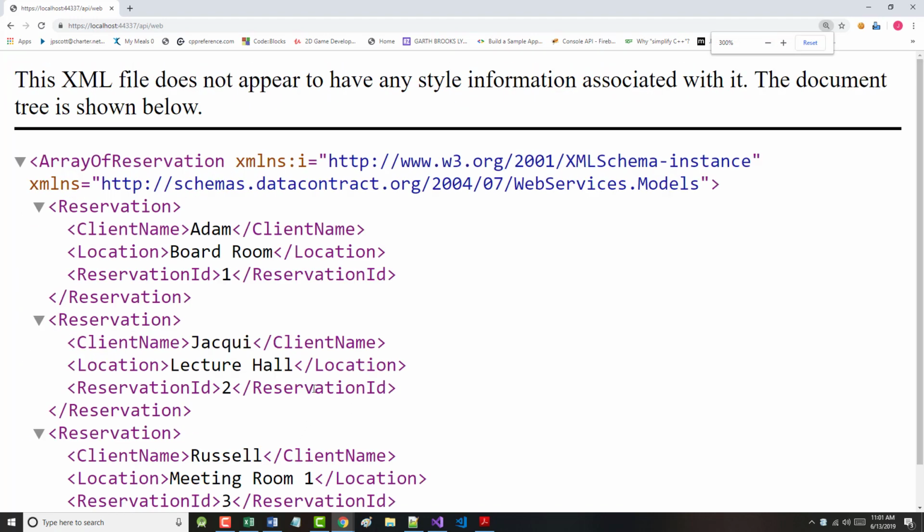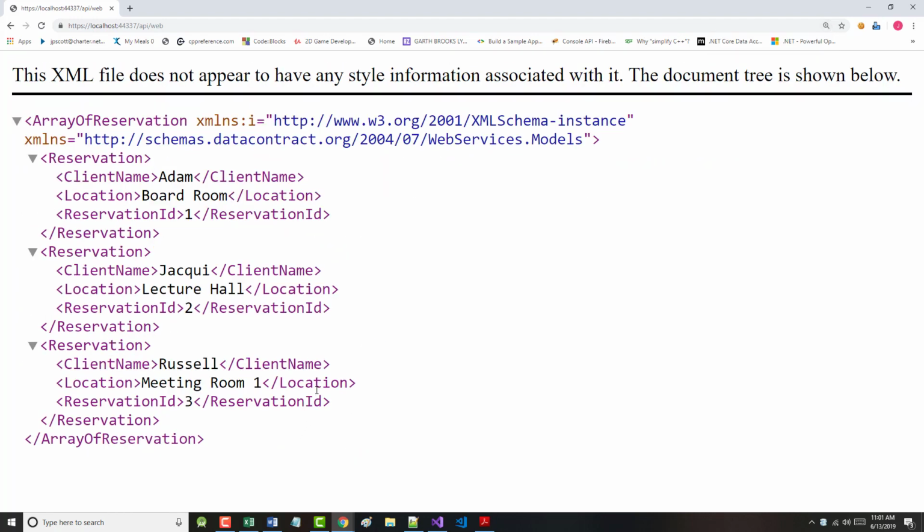XML, rather, if you do not know, stands for Extensible Markup Language. This is not at all going to be a primer on XML, other than to tell you that back in the, I don't know, 80s or 90s, people said they had enough with HTML and needed a language that would do things that HTML couldn't do.